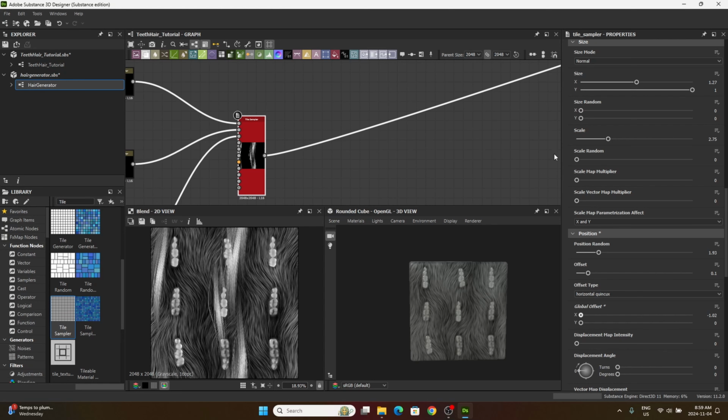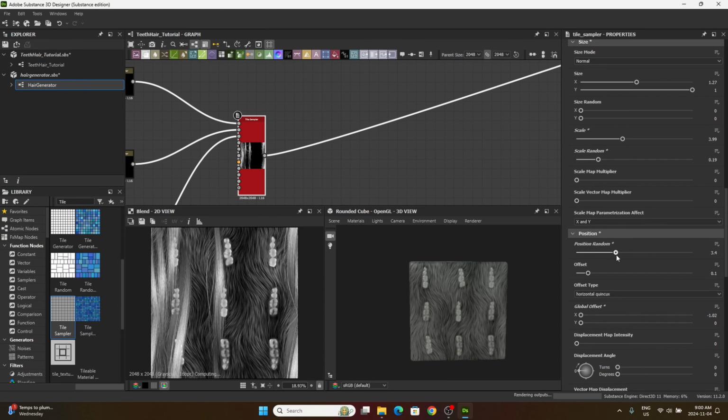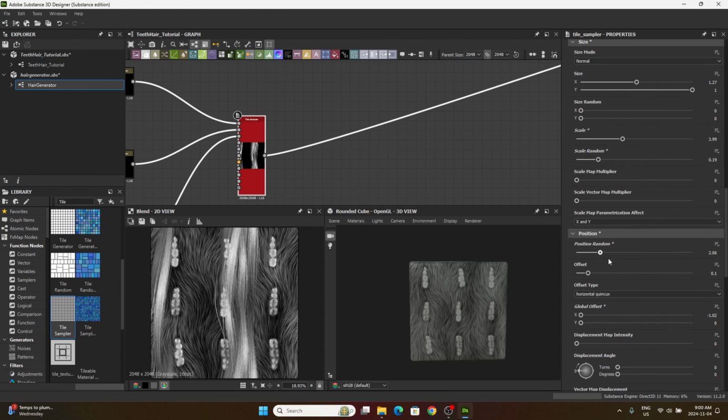And I actually think I want this hair to be a bit bigger. So I'm going to turn the scale up to about 0.33, 0.4. I can even use the scale random a little bit. And you can use the offset type as well. You have your position random here, which just pulls your hair in all sorts of directions and randomly lays it out for you.